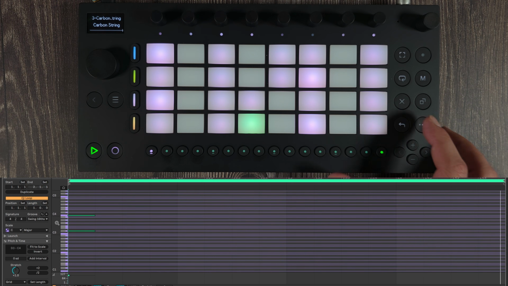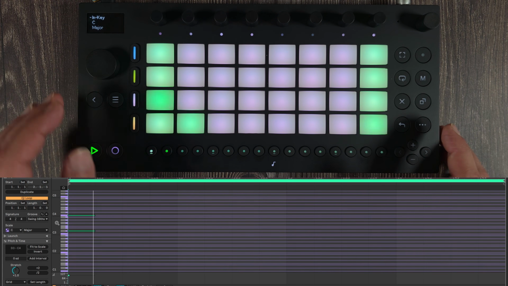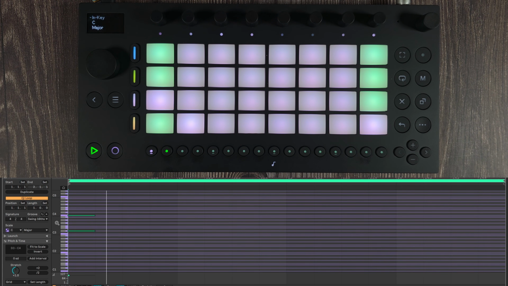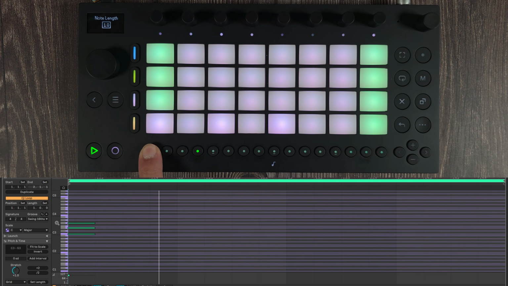And I'm going to go to the other mode. Let me go here. Instead of chromatic, I'm going to select in key. Fine. So again, if I want to delete a note, I can hold it and just delete that note, and then we can maybe add a few more notes. And we just, again, go step by step adding notes.